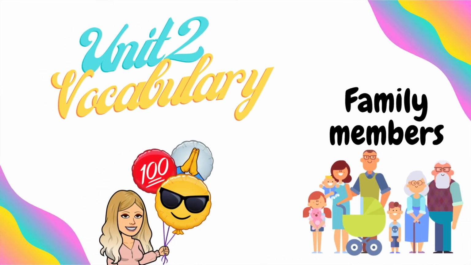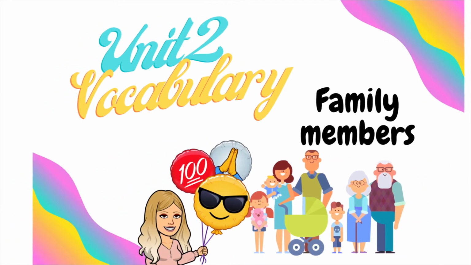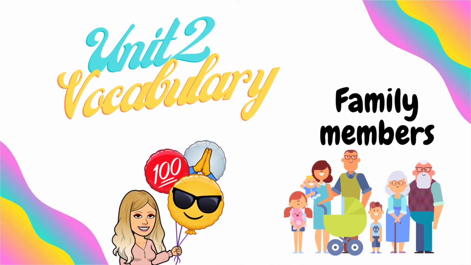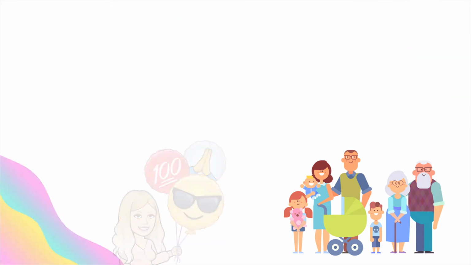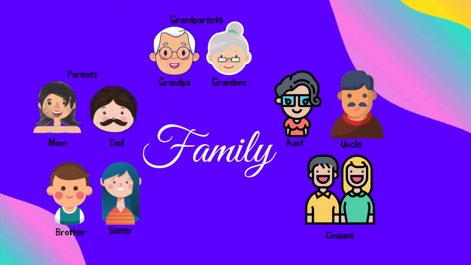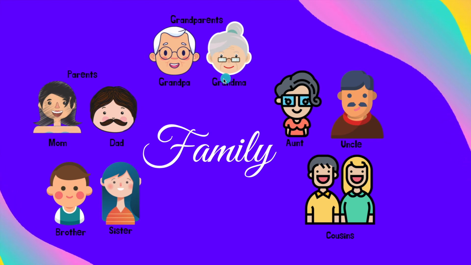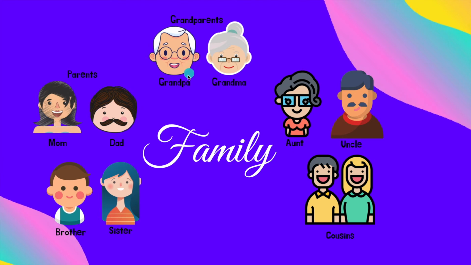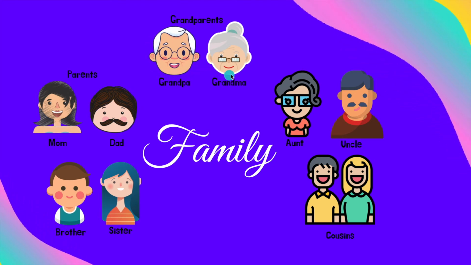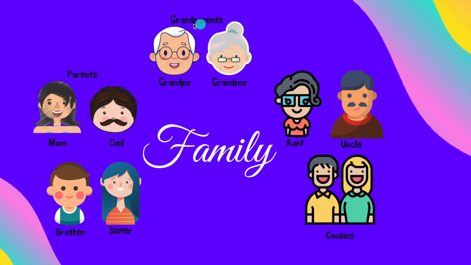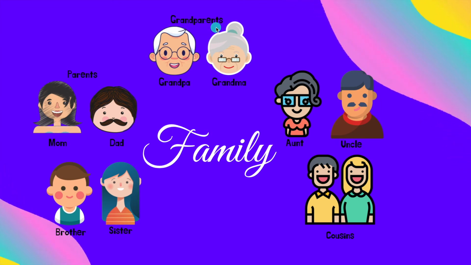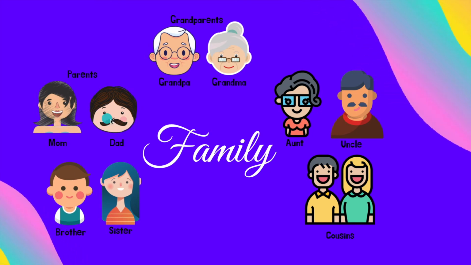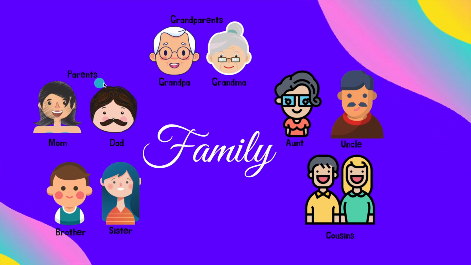Let's continue now with unit number 2, vocabulary. In this unit, we learned something about family. We focus on family members. So, here we have a family tree. We're going to start with grandpa. I think the pictures show you a lot what a grandpa is. Then you have grandma, and together they are grandparents, okay? Then you have mom, then you have dad, and together they are parents, okay?